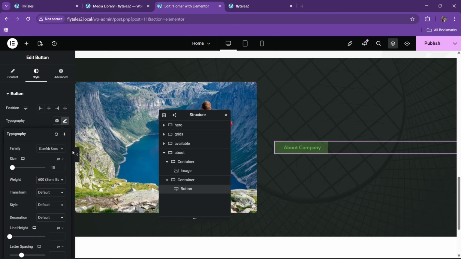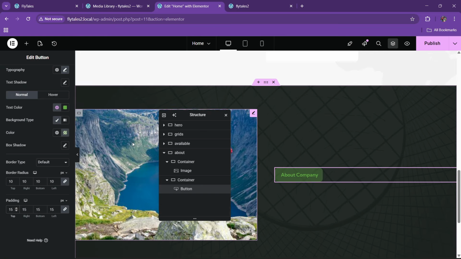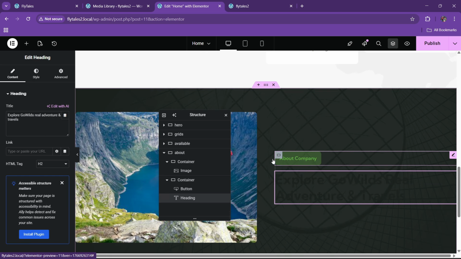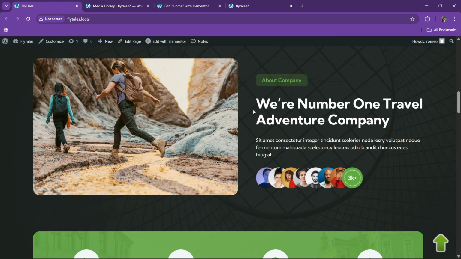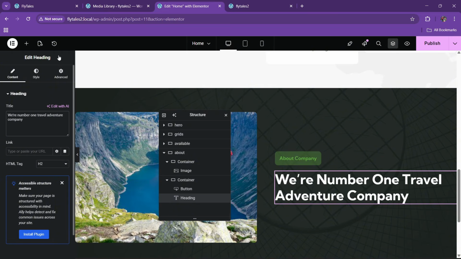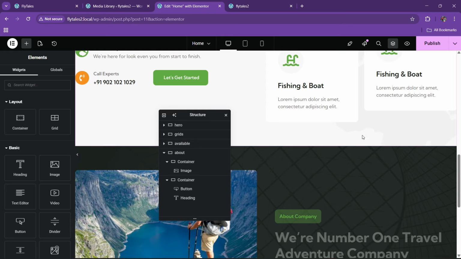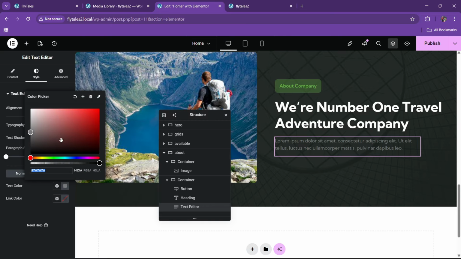Now we can add some border radius also. You can just play with it, like 10. Okay, here you can add 15. Okay, now you can see we have to add this, so we can copy this from here, go here, paste it, and here we have to make this white color only. Okay, here we can change the content, so let's change the content here. Now you can see we have this, so we can also copy this. We can just go here below and paste this. Now you can also make this fully white.